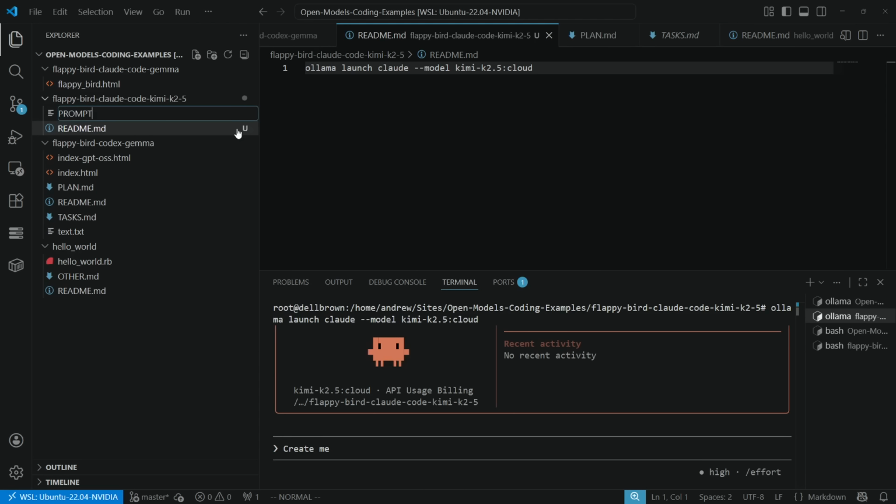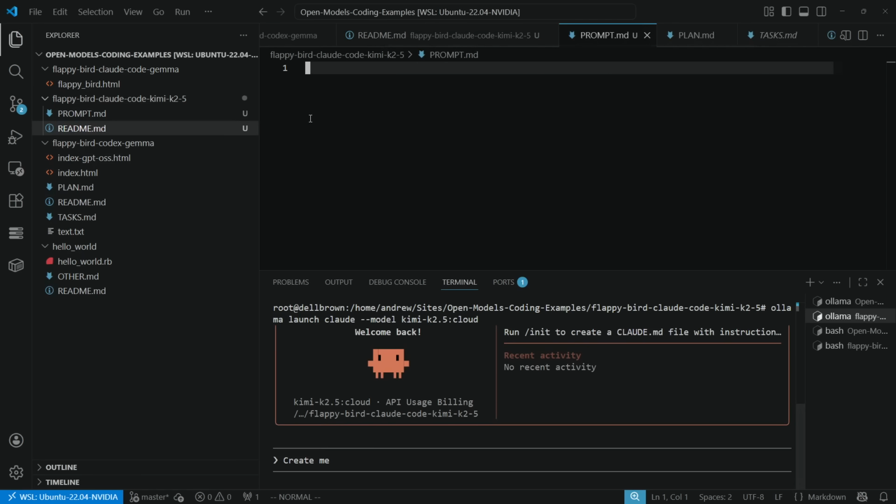constantly. So prompt.md, create a plan for a, I guess I don't really need the prompt, but I might need it later on. So create a plan for Flappy Bird. Come on, what happened? Can't type now. For Flappy Bird game, single index HTML file, plain JavaScript and CSS. Use WebGL.